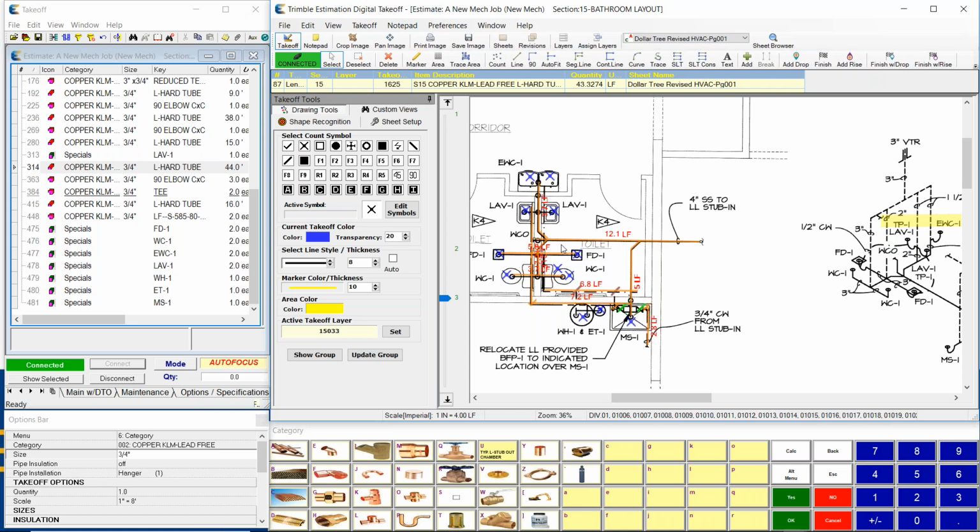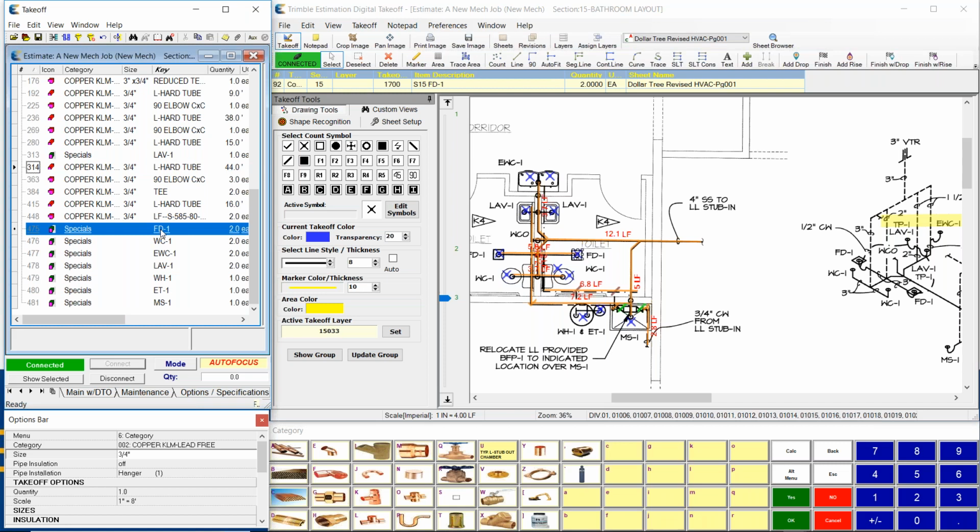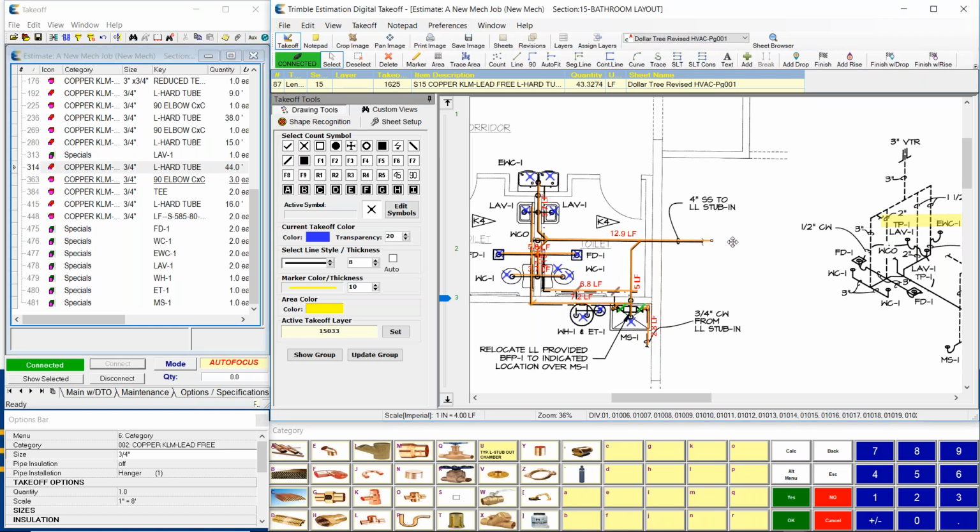So one of the things is, if I'm talking about live, if I select anything over here, you notice it highlights the special over there. If I select the pipe here, it finds it. So this is where it's linked together. So being that that pipe's there, I can go ahead and extend it out. Watch over there, went to 49 feet, and I can put it back. So that quick, I copied and pasted that over to another drawing and took everything off and didn't have to retake it off again. And made adjustments where needed.